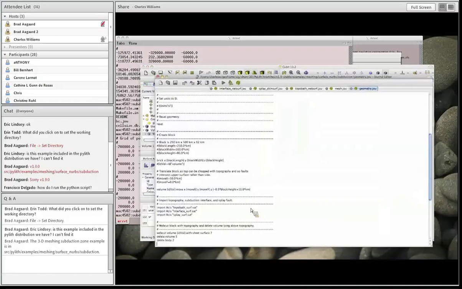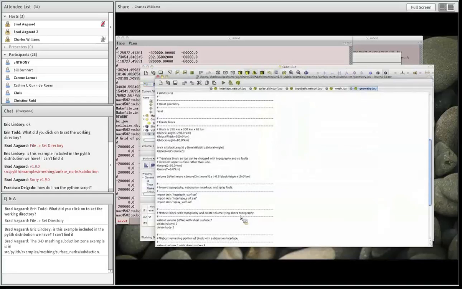The first thing we're going to do is to chop that volume with our topography and bathymetry, and then we're going to delete the volume that lies above there because we don't need that. And then finally, body 2 is your topography and bathymetry. Once we've cut the top off our volume, we don't need that body anymore, so we can delete that as well. We'll go ahead and do that.